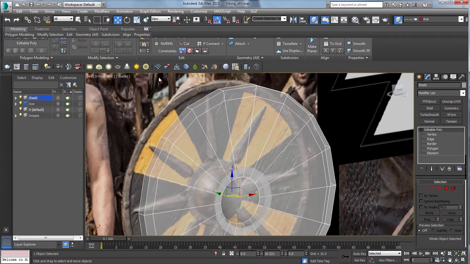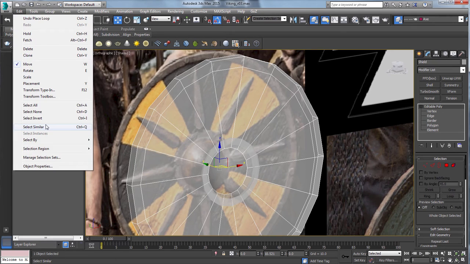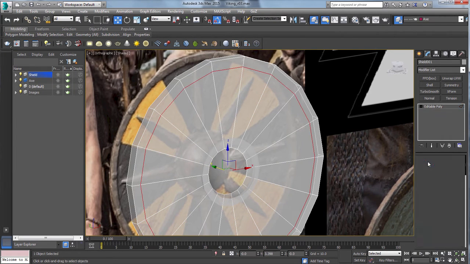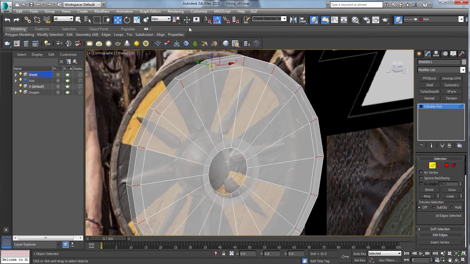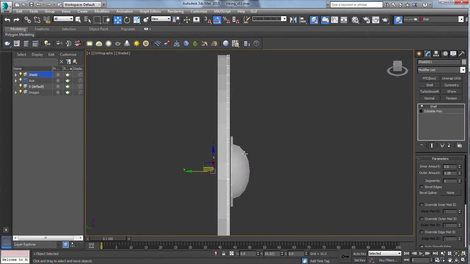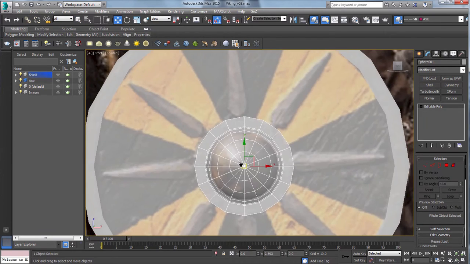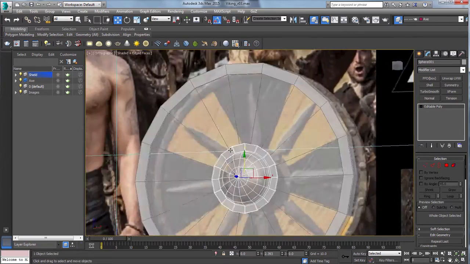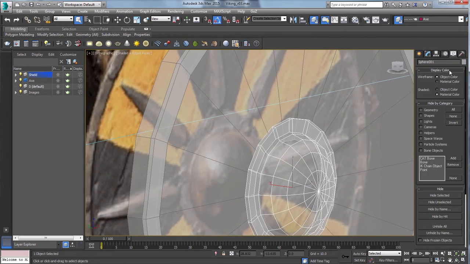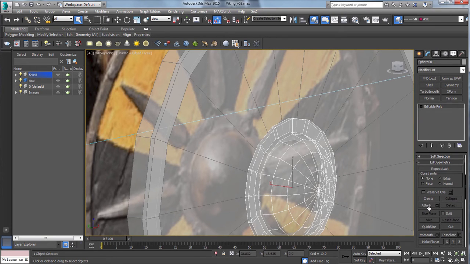Super useful. So what I'm going to do here is make a clone of this object, and then the outer rim I will extrude so that I can add that as the metal, just like I was doing with my axe earlier. So I made the clone, then duplicated that, and then changed it. And then I tried to make the thickness of the metal about the same as that little edge of the emboss.